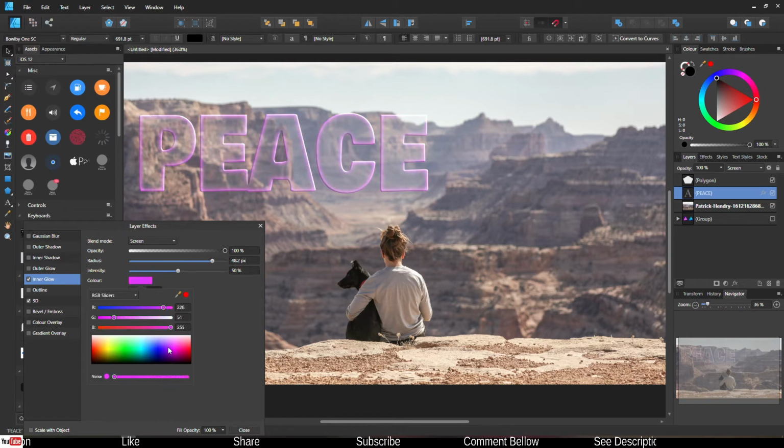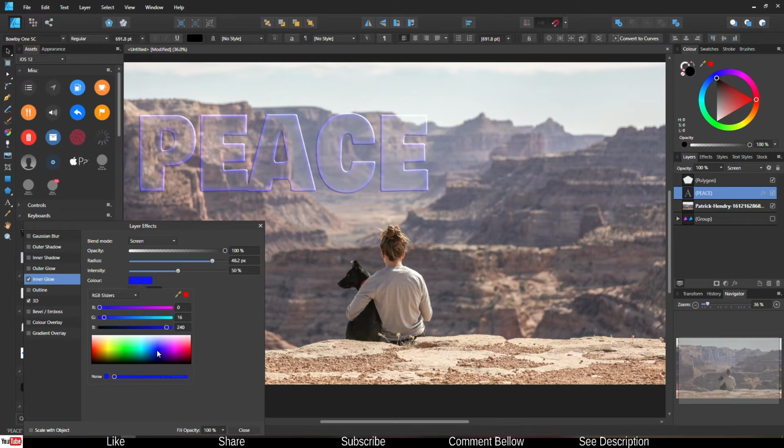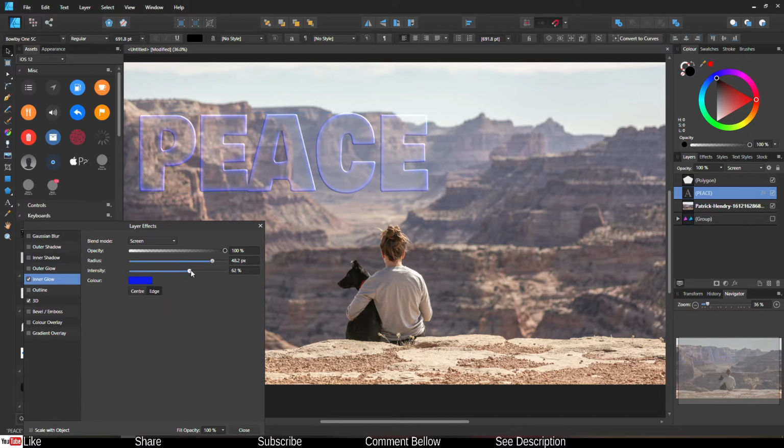There's another thing that I personally like to do, which is to change the color, something that makes the photo or the text stand out. In this case, blue, because the background is more brown reddish. So I think somewhat blue will work. I'm going to make the intensity even bigger because I want that to stand out.